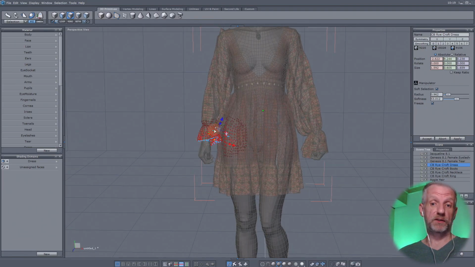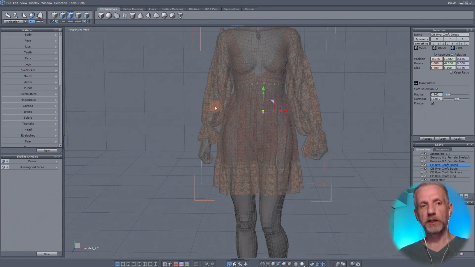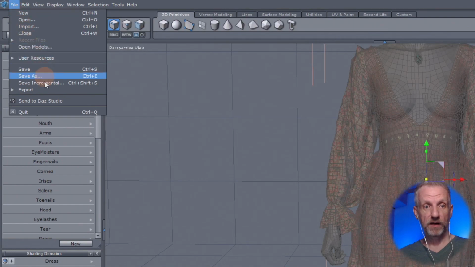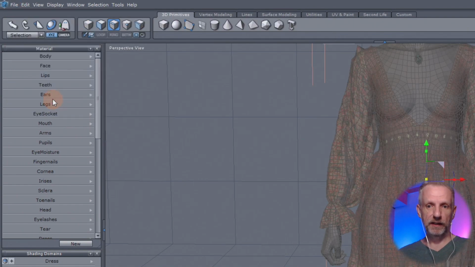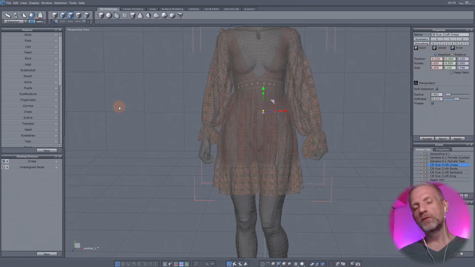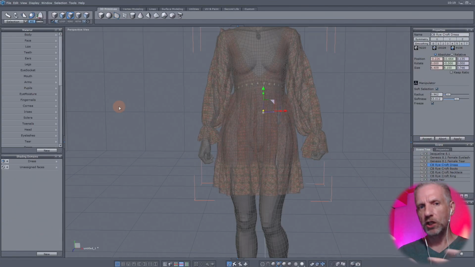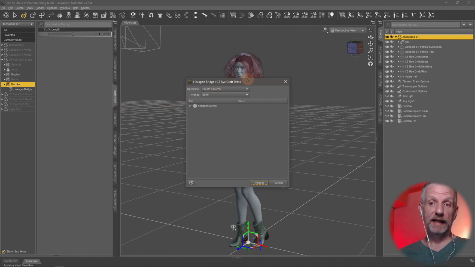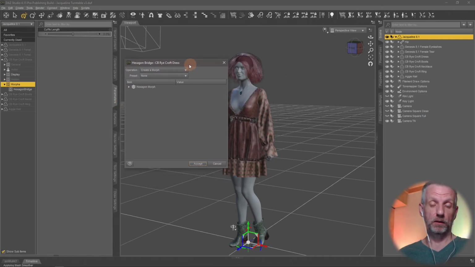And so if it's a quick fix like that, it's perfect to do it, because now that we've made our change, all we need to do is head back to File in Hexagon and say File, Send to DAZ Studio. And that will now not really do anything. Hexagon just lurks around in the background, so you have to manually switch back to DAZ Studio, where we get an exciting little dialog box.